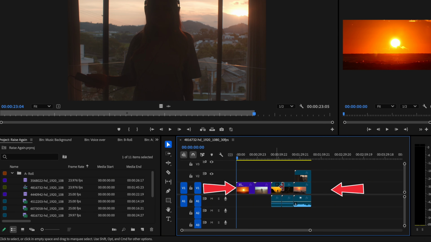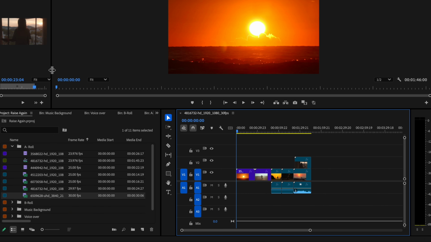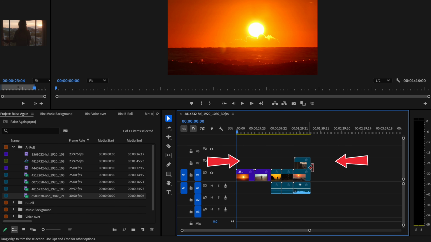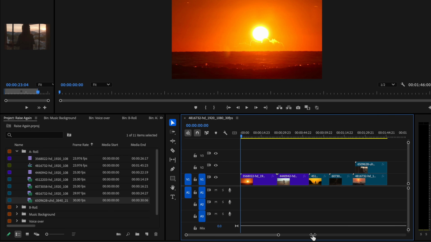This is our A-roll track, which matches the A-roll bin we created earlier. And this is our B-roll track, which matches the B-roll bin. Basically, whatever clips belong to your A-roll track go into your A-roll bin, and the same goes for your B-roll track and bin. You can zoom in or out on your timeline by holding and dragging this bar here.